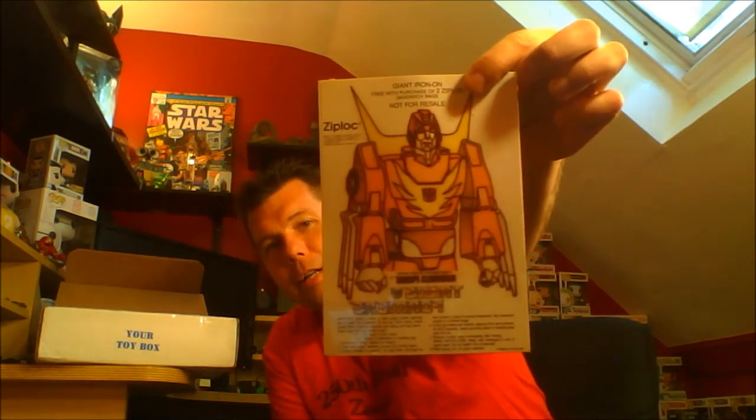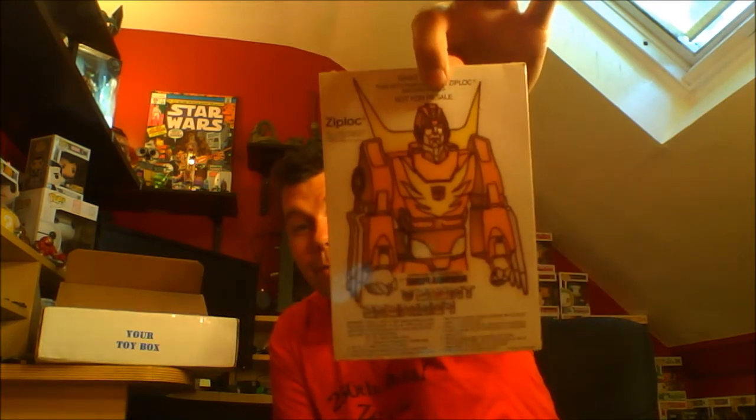Transformers Iron-On, and that's from Ziploc. This was like, you had to get this with two proofs of purchase from Ziploc, and I forget what the year was. It's like 1986. So that was really cool. And I just like to point that out. Awesome service. $25 shipped. You're paying like $2 to $3 tops per little item, and I love it.